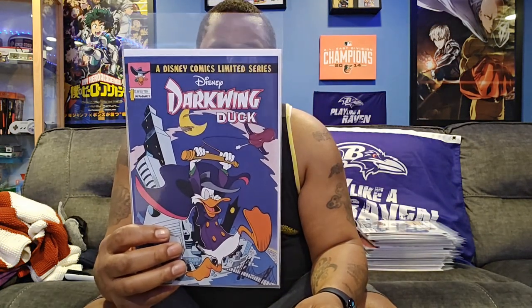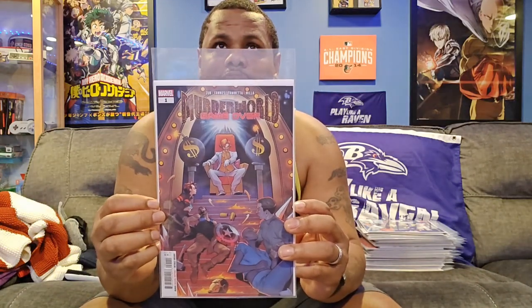I put this in my box a long time ago and didn't think I was going to get it, but here's issue number one of Darkwing Duck, even though I'm currently collecting issue number three. So this is the first one that says it's a limited series — it might actually be the original one, not the series I'm currently collecting. Here's Murder World: Game Over. I also have a few other Murder Worlds — Wolverine, Spider-Man, and Moon Knight, and maybe one more. That's the main cover and here's the variant.